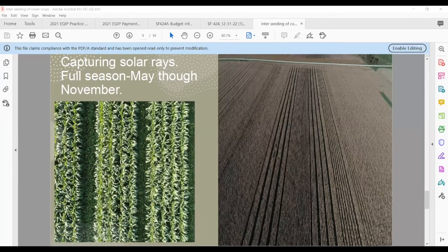If you look on the far right side of that right picture, that's where I had a planter hiccup. We had a skip with the planter, and so I still just planted the cover crops right through there. So that's what it would look like if the whole field would have been covered in cover crops. It would be that green on the last week of October.